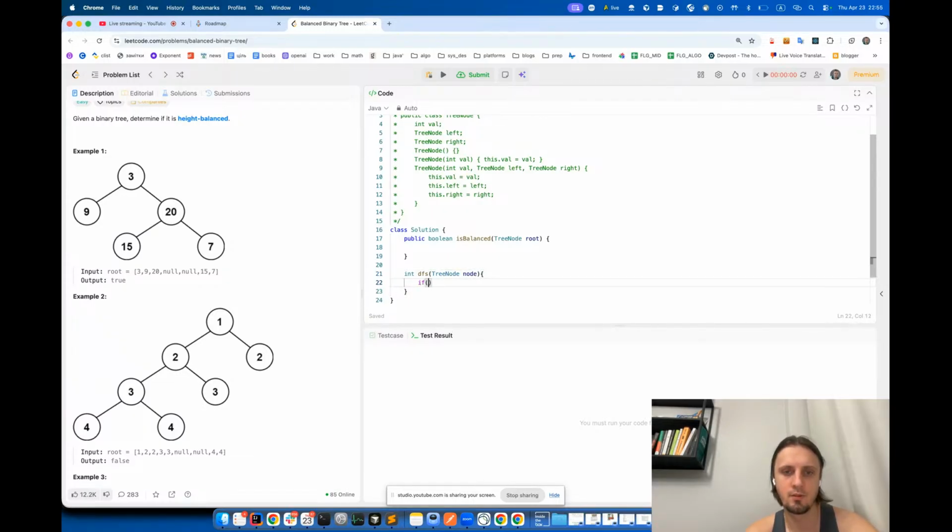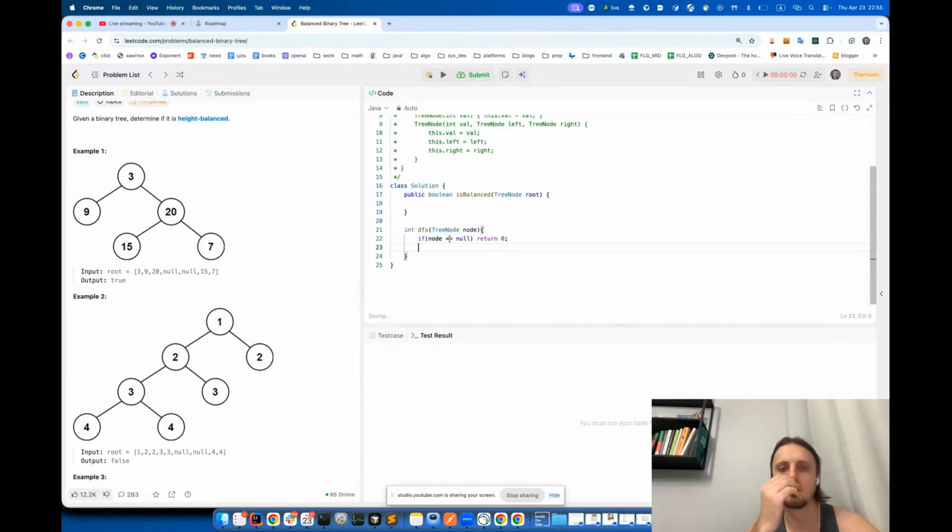If node equal to null, we return 0. Otherwise, we are going to DFS node left, and node right.